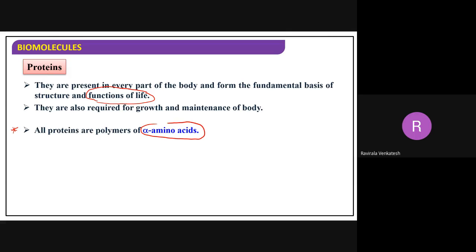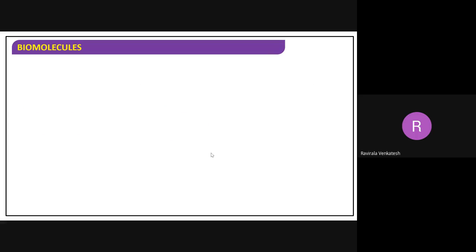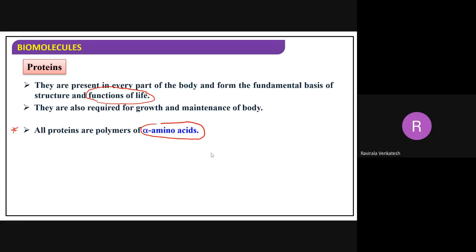I told you in the last class, what are alpha amino acids, beta? Anybody? What are alpha amino acids? Which amino acids are called alpha amino acids? Yesterday we discussed this one. Which can be called alpha amino acids? The amine group is directly connected to the alpha carbon. The amine group is directly linked with a carbon which is bonded to the carboxylic acid, which is called the alpha carbon.